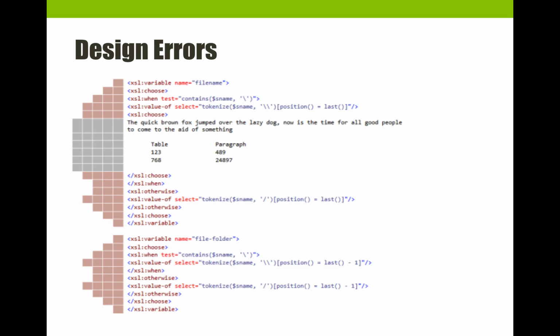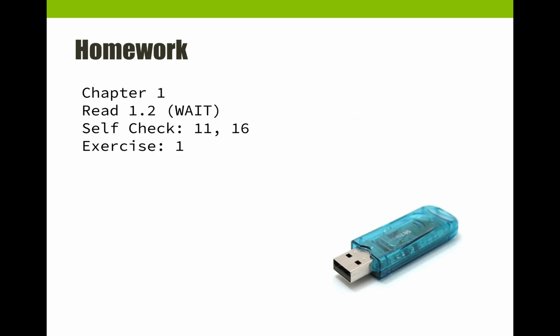And the further problem is that if you need to build on it, if you need to ask it to do anything else, design errors often make code so unusable that you can't make new additions. We say that good code should be readable, maintainable, and extensible, meaning that I should be able to understand what I'm trying to do with it. I should be able to make any changes I need to. I should be able to maintain the code as needed. And I should be able to extend onto it. And anytime I make crimes of design, crimes of style might be the other way to describe it, we make it very hard to change our code.